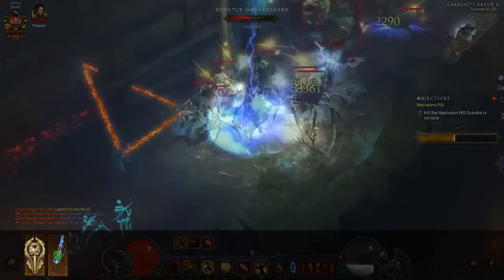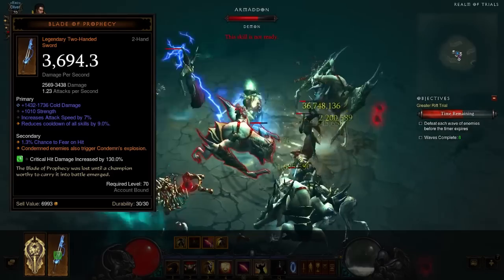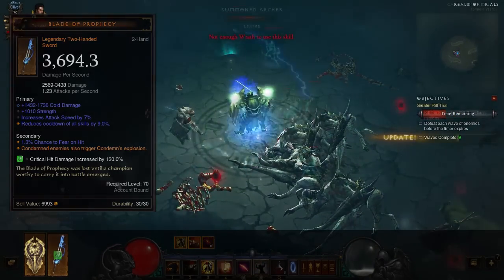Next is the Blade of Prophecy, which turns all enemies that you hit with your initial Condemn into Condemn bombs. So in other words, the more enemies around you, the faster they all die. That's how it works. It's like a bomb, a chain synchronous reaction.